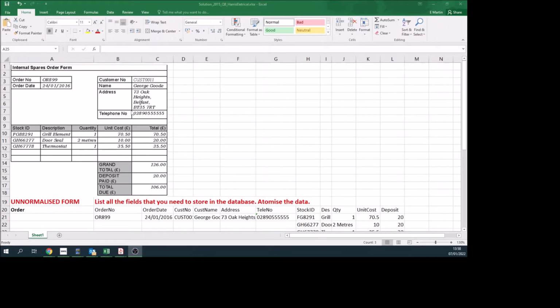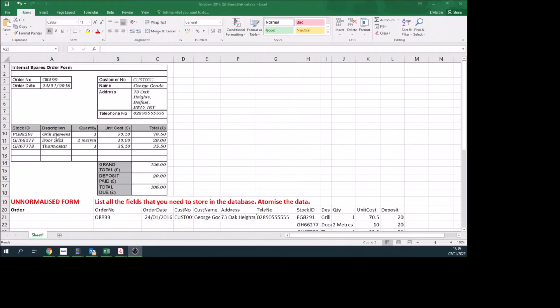Now, as I said in the previous video, we're not going to atomize this data, I guess just to make our fields a bit less numerous. And if you were doing this for real in an actual database, then you would atomize it, and that is the rule. You're supposed to atomize the data. Certainly if you're defining that in an exam question, you would say atomize the data, but actually we're not going to do that, because it would just increase the number of fields that we're going to have. And that's the same with name as well. So I'm not going to atomize name and address, even though I would have to do that if I was creating a database for real.